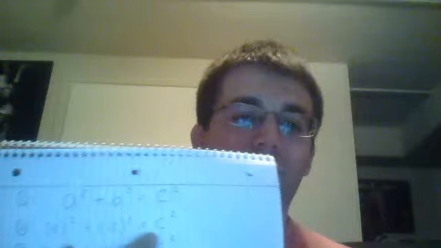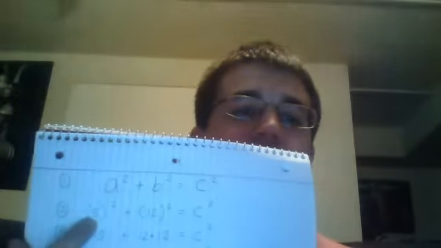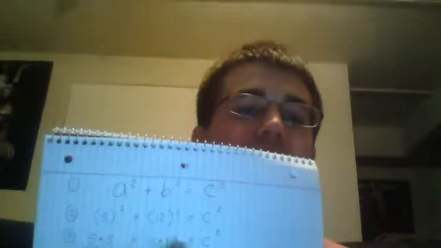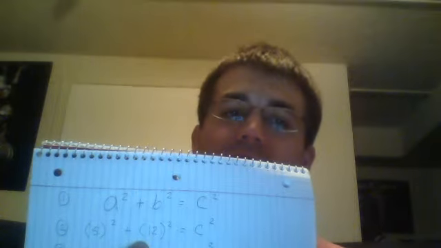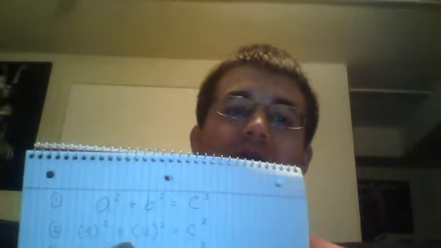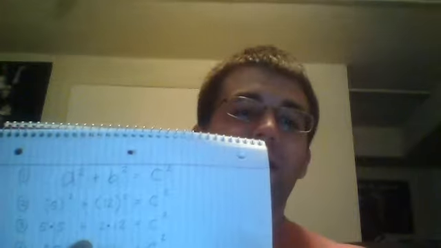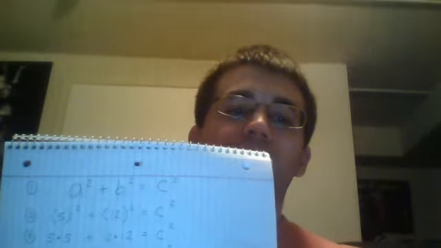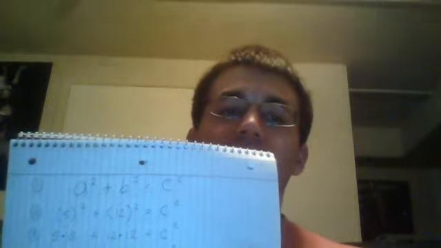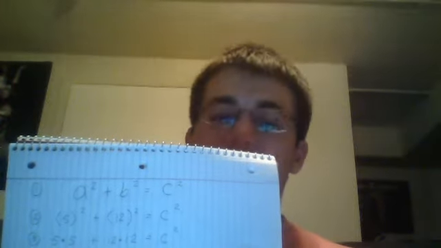So our very next step, since we already know what a and b stand for, is 5 squared plus 12 squared equaling c squared. Now, it doesn't matter which one you substitute for, either a or b, for 5 or 12. Okay, so the next step is just writing out that square. So 5 times 5 plus 12 times 12 equals c squared. And the multiplication happens first according to the order of operations.